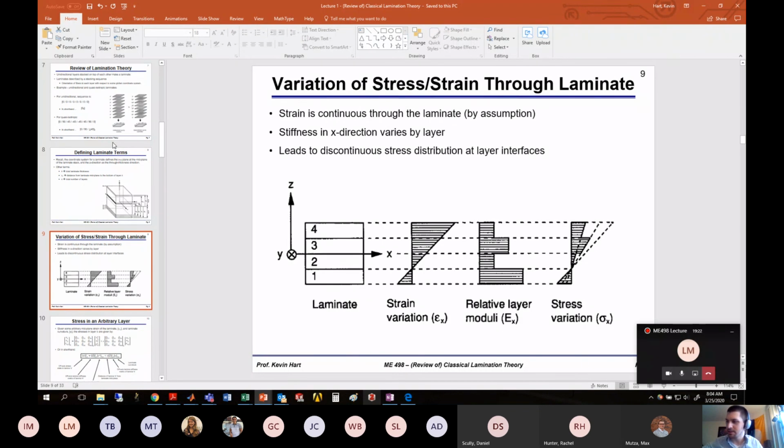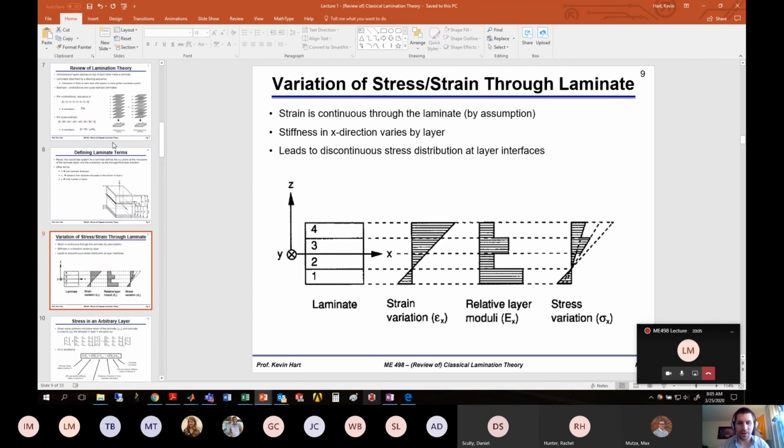Now we want to relate strains to stresses in the laminate stack. We made an assumption that if we load a particular laminate, the strain would be continuous through the laminate. That makes sense, because if you have discontinuous strain, that means you have a discontinuity or a hole inside of your piece. So we're going to assume that our material is continuous throughout and we don't have any discontinuities in the strain distribution. We can employ a longitudinal strain, which is like a tension or a compression, and we can also induce bending strains, which might lead to a linear distribution of strain through the piece.